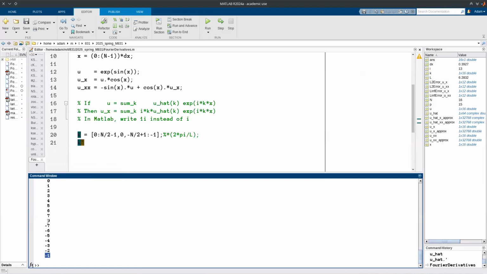All right. The reason for this, so how are we going to take a derivative? We'll just take this K multiplied by I, and then multiply it by U hat. So let's see that in a minute. But the reason for the 0 index turns out to be a little bit important. It's because when we're expressing the discrete Fourier transform, and we're using an even number of grid points, powers of 2 here, so we typically have an even number of points. There's going to be the first index, the 0th index really, is always the average of the function.